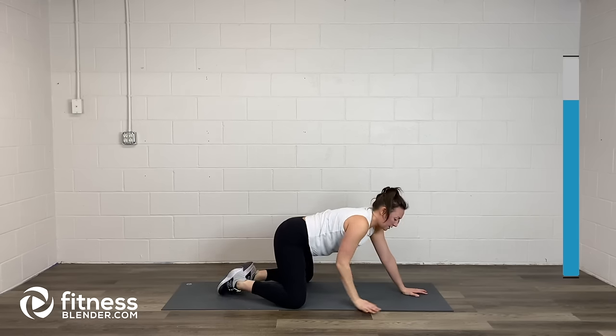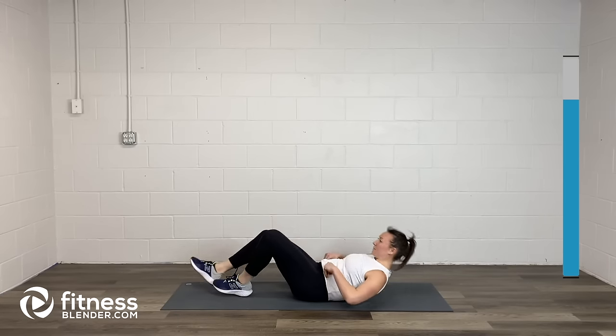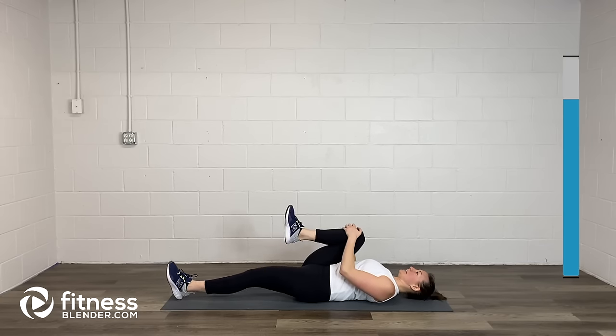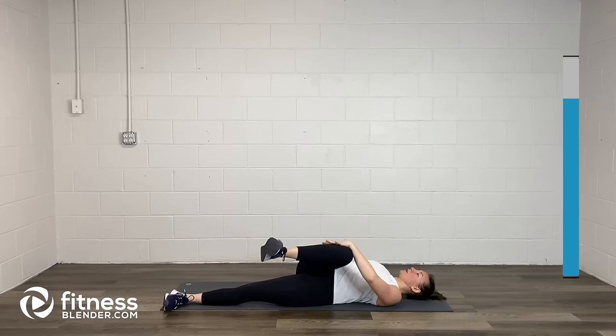Perfect. From here, I want you to go ahead and lie down on your back. We're going into a spinal twist on the right side. So lying all the way down flat, pull in that right leg, take your left hand on the outside of that right knee and draw it across your body.